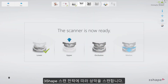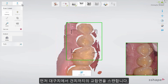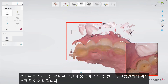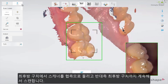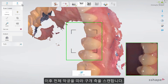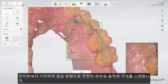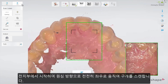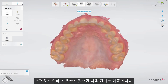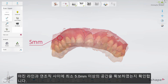Move to the upper jaw and scan it following the 3Shape Scan strategy. Start scanning from the occlusal surface of the molar to the canine, slowly wiggle the scanner while passing the centrals, and continue scanning the occlusal surface on the other side. Roll over the last molar and scan the buccal side until you reach the last molar on the opposite side. Then move to the palatal side going along the whole arch, scanning from the incisors and slowly going from side to side across the palate in the distal direction. Inspect the scan when completed and make sure to capture at least 5mm of additional space between the margin line and the soft tissue.